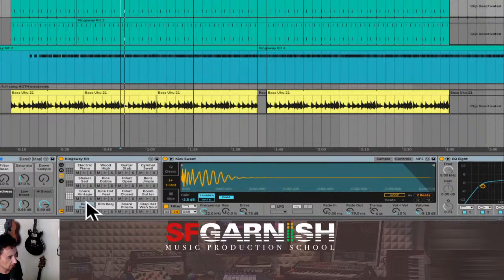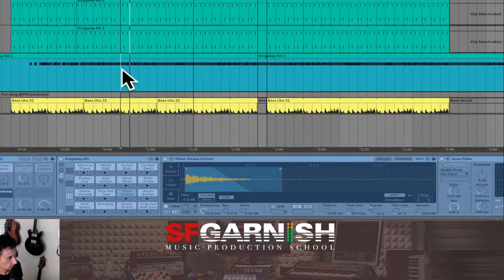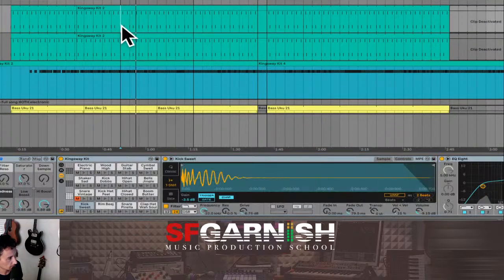So this is the drum rack, and the mute button right here is solo or mute. What we want to do is mute this so that just the kick plays. Okay, let's try that again. So now just the kick is playing.